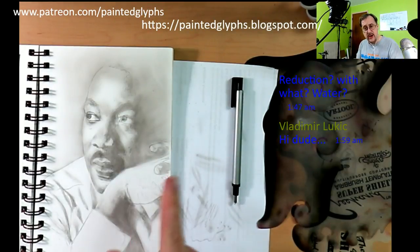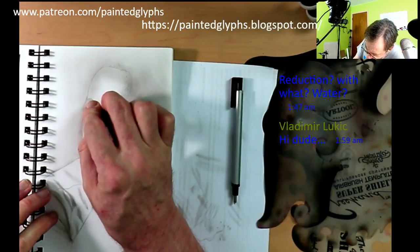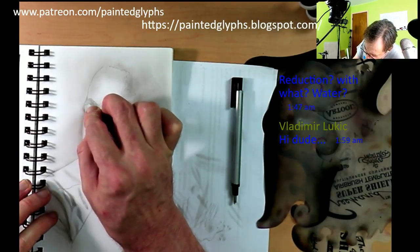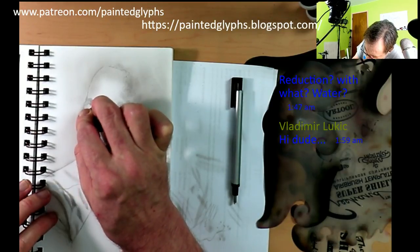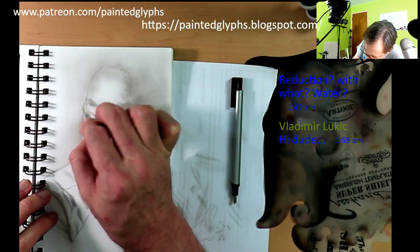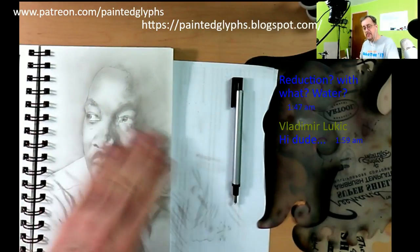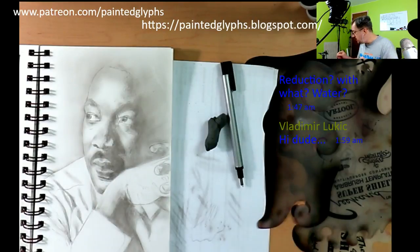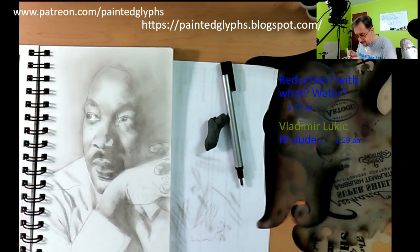So as you can see, when I erase the pencil lines, I'm erasing some of that detail. So I'm being careful not to go too crazy with that erasing. Being real careful. And now I'm going to immediately come back in with the India ink and the custom micron.